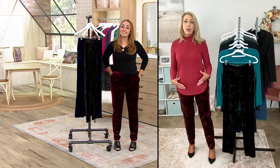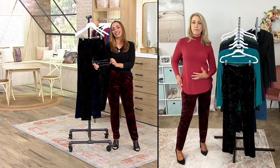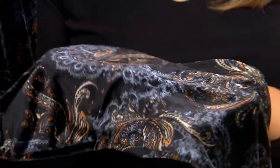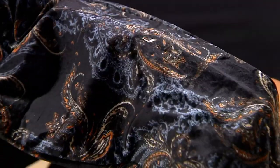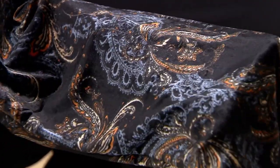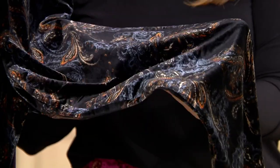Susan Graver started her whole fashion career with the top pant manufacturer in the country and she makes amazing fitting pants. You want the rise to be perfect — for me, it's coming up right underneath my belly button. It's a slim leg but not a legging; you're getting a little bit of extra room behind the knee so you can move and bend. You're getting extra room at the ankle and at the hem, so you can drop these over a little slim boot if you want to.